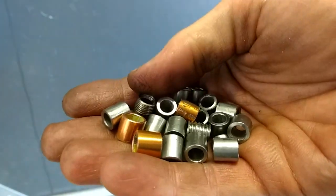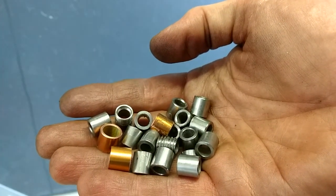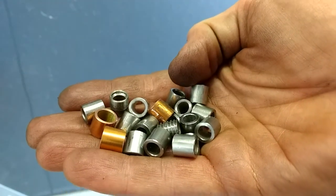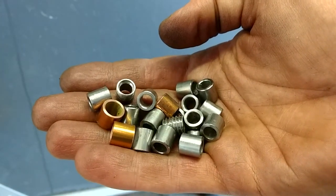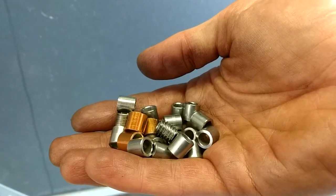This is just overkill, but I will say it does feel good to have a large quantity of machined items in my hand that are very close in size to each other. I was able to get it pretty consistently at the length of 0.390, which is what I was looking for. So let's go put this thing together.